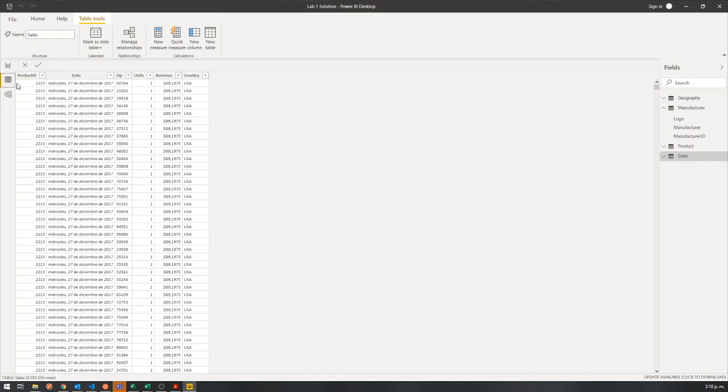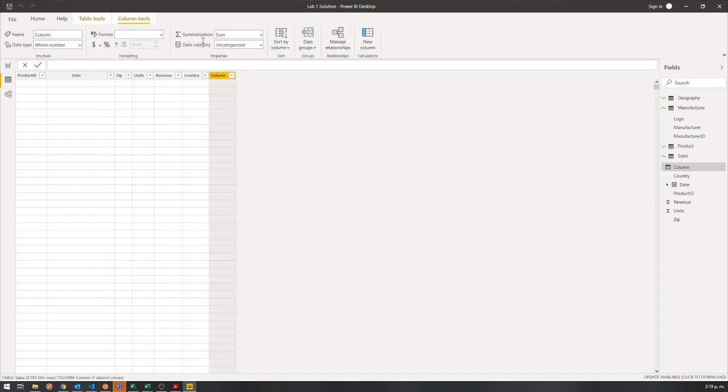You can go to the data visualization and go to the table, the sales table in this case, and we are going to this tab that is called Table Tools. Click on that, and we have in this case a new option that is New Column. In this case I'm going to show you with this red square. With this option, I need you to click on that.